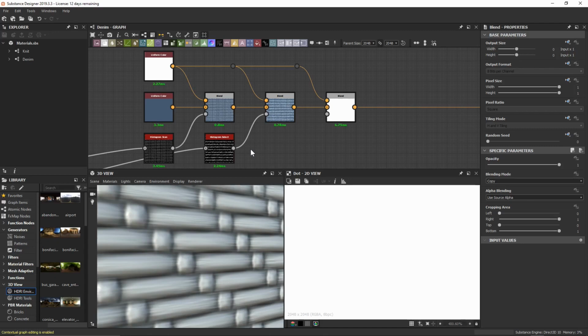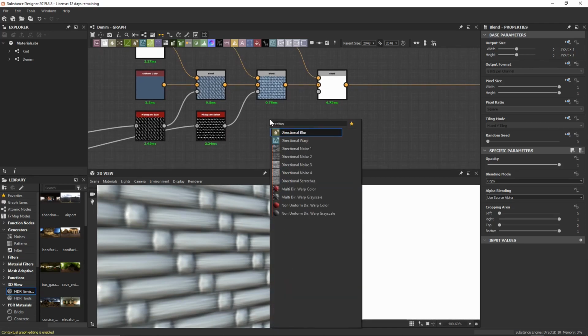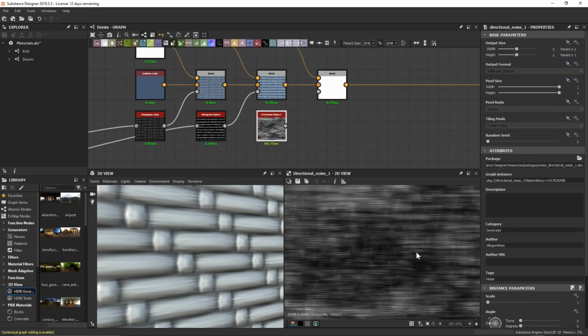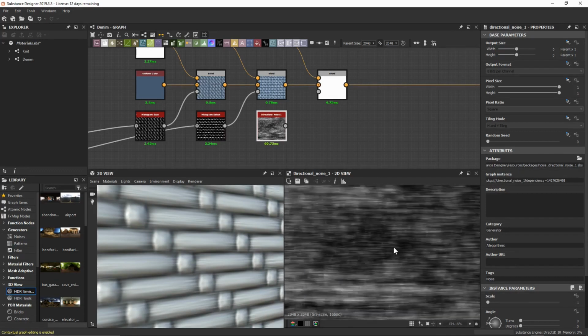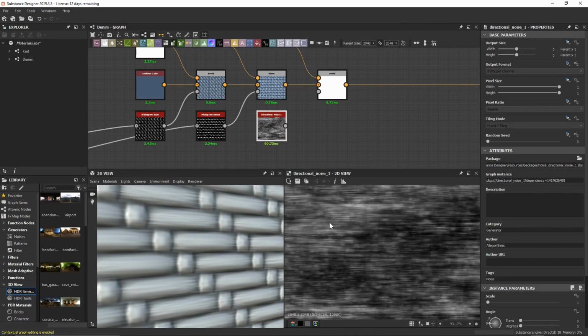And so this time, I'm not going to be using any information that we're driving from our height map, but instead I'm just going to use a procedural grunge. So let's take a look for directional noise. And in this case, I'm going to use the first one that we have here. If we take a look, it's like our directional scratches, but a little bit different. You can see that we're getting some irregular grunge noise, and just a ton of different grayscale values from black to white. And this is going to be really good to create some organicness. So let's just plug this in.